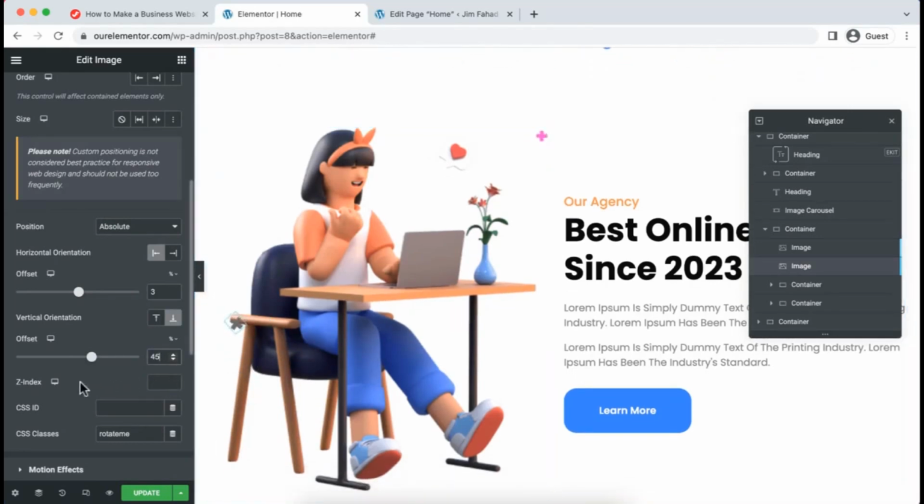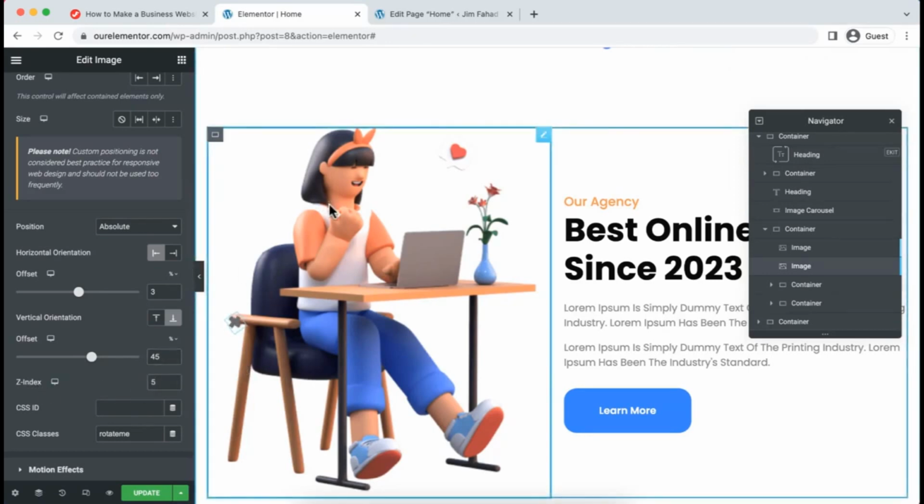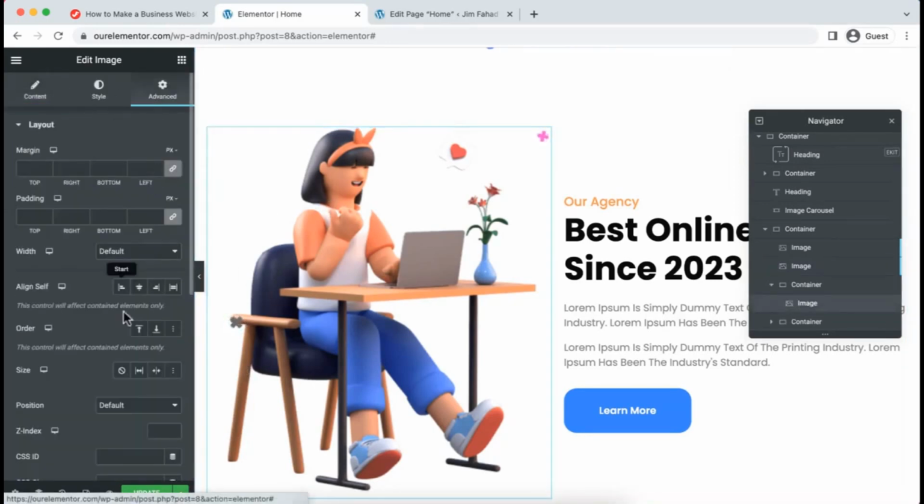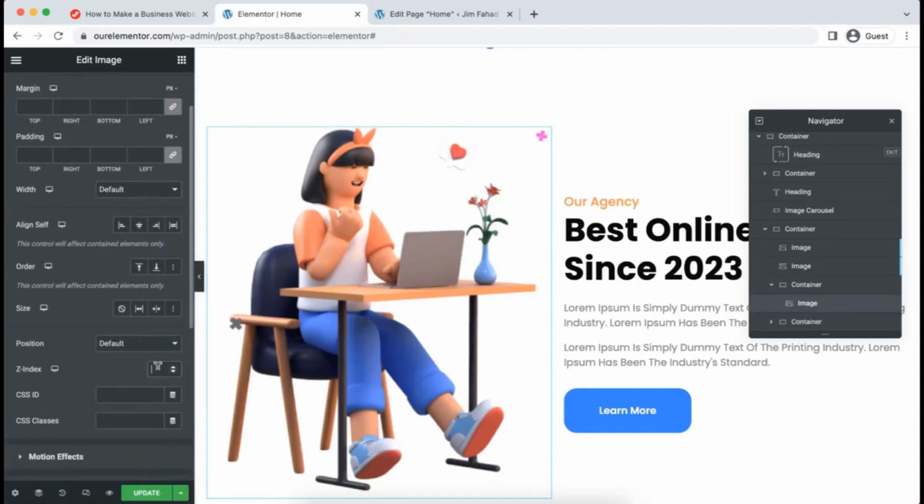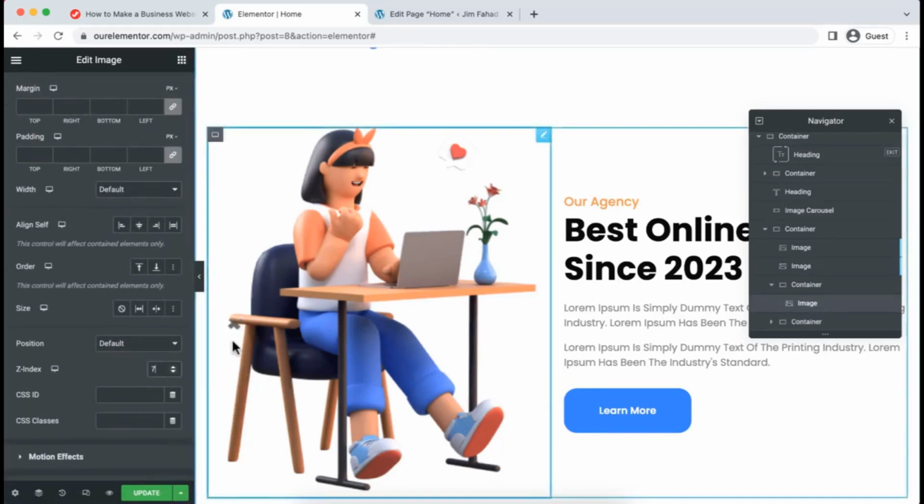So I'm just setting its z-index value to 5, and this image I'm setting its value to higher than that, that would be 7. So now this icon is moving underneath this girl's image, and also I don't want it to be rotated like this one, so I also want to change the class name.